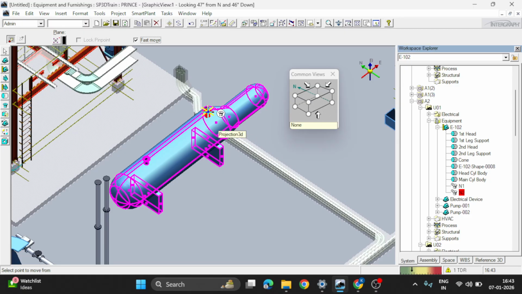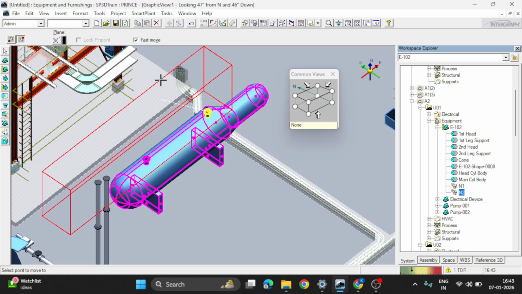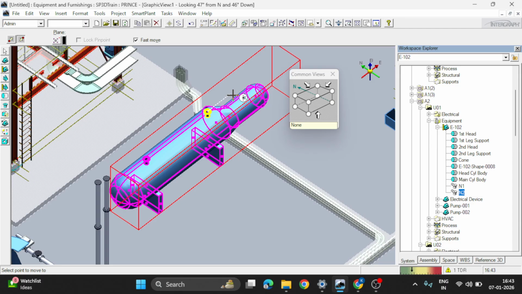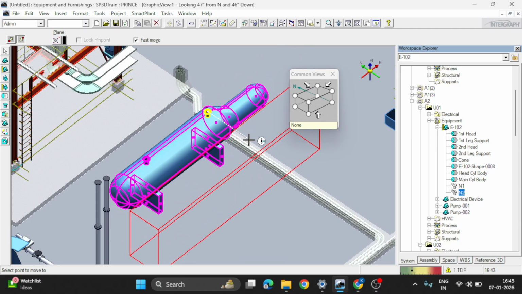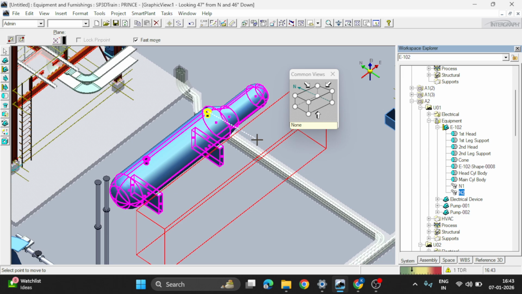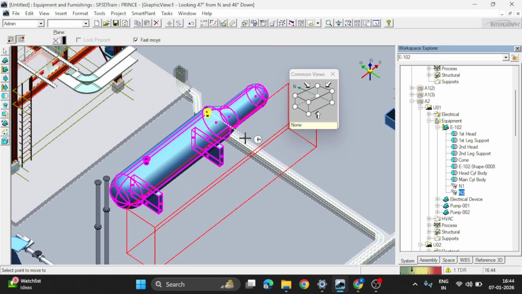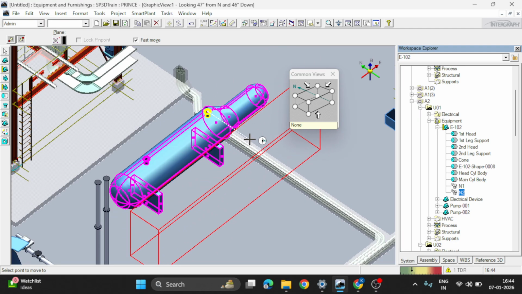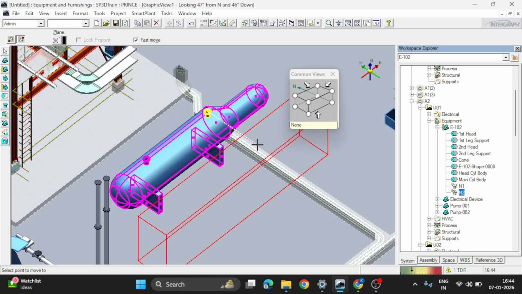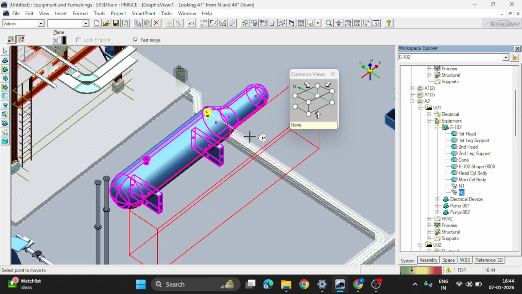So select that. Now after a yellow mark appears on the selected nozzle, click the left button on your mouse. Then you can see wherever you want to move, either east or north, you have to lock that direction. How can we lock? There is a cursor on your mouse. Click on the direction you want to lock. I will lock this cursor in the north direction, the north you are seeing on your screen. Click on the center of the cursor, then the north direction is locked.